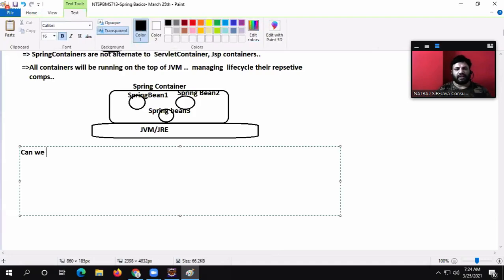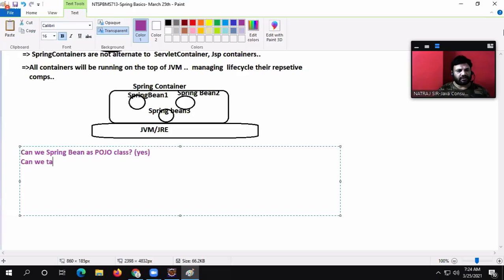Can we take a Spring Bean as a POJO class? Yes or no? First focus on it. Can we take Spring Bean as POJO class? Yes.